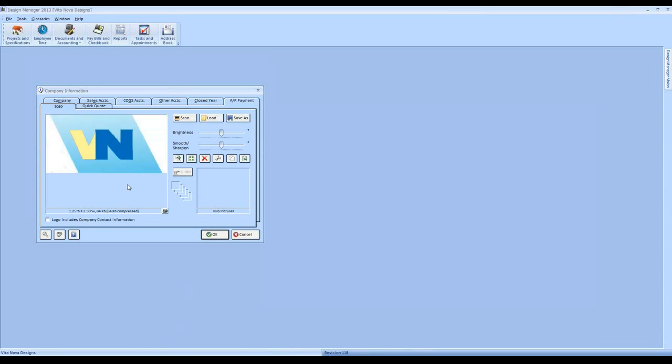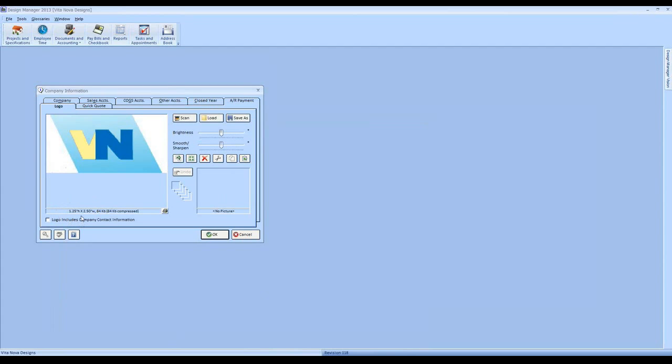Next, obviously we have our logo tab, but many of you obviously know that you can put in your company logo into Design Manager, and you can do so in a few ways. You could scan in a copy of the image. If it's on your computer or network, you can use the load button and simply select it and manually put it into Design Manager, or you can even copy and paste it using the paste image from clipboard option to get it in. And this is going to appear on your invoices, proposals, purchase orders, statements, and Professional platform on your delivery tickets as well.